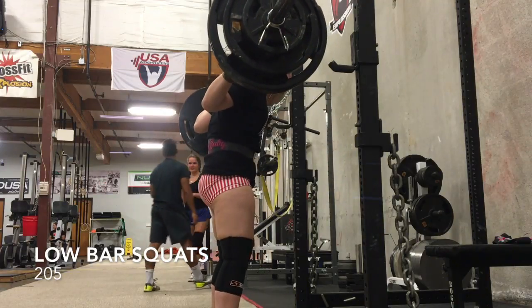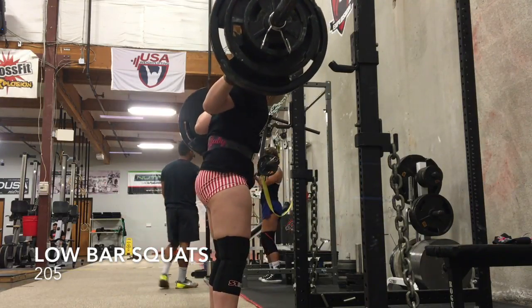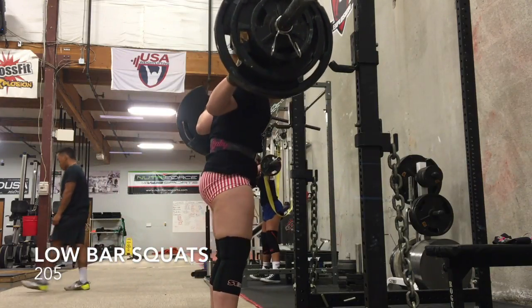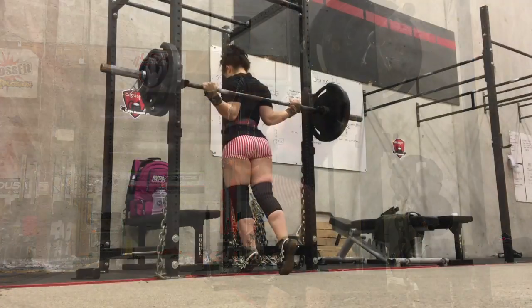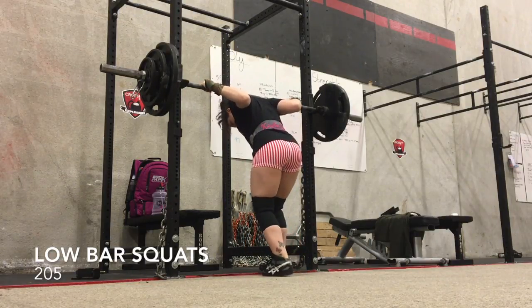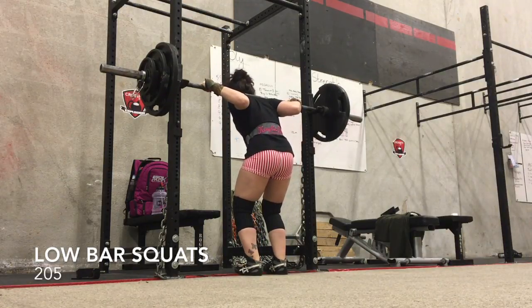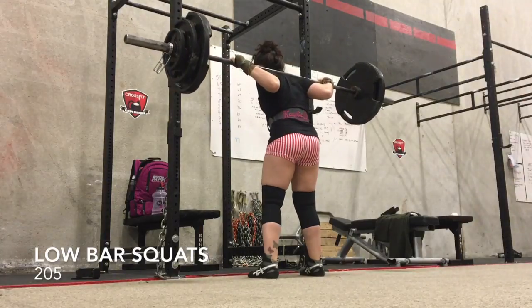I had just finished a volume stage in my training and I definitely needed some recovery. So at the beginning of my deload week I cut the volume in half. I'm still doing a decent amount of weight but I only do half of the reps, and then as the week goes on I start to also cut the weight as well, so by the end of the week I'm doing really light things, just using dumbbells or just my body weight.